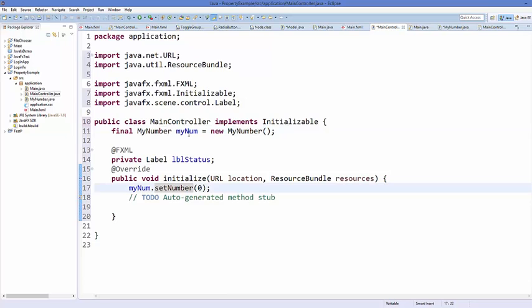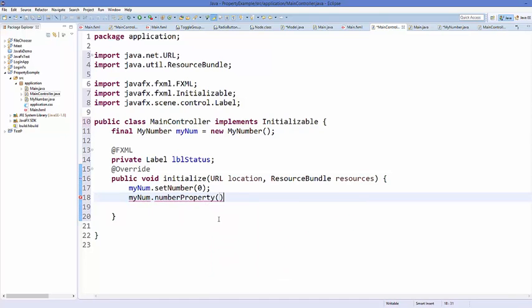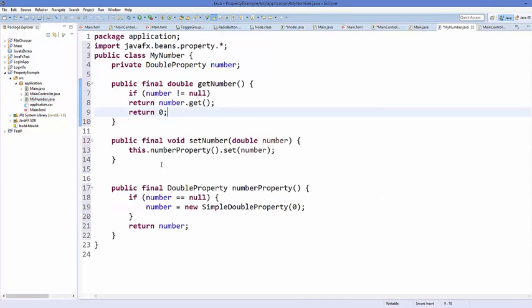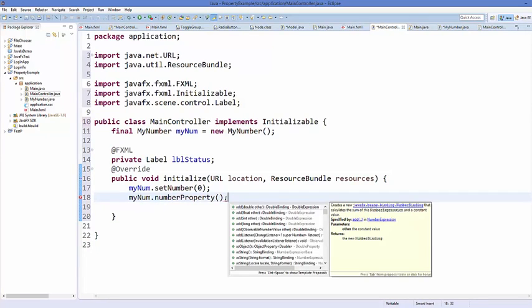Now just take your myNumber object from here and go to your initialize method, and then we are going to call this number property method which we have declared inside this MyNumber.java class, right? So we have declared this numberProperty method, right? So we are calling this method here, and then we will add a listener to it.